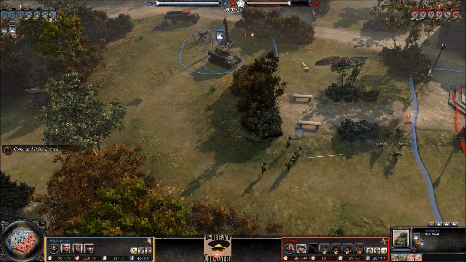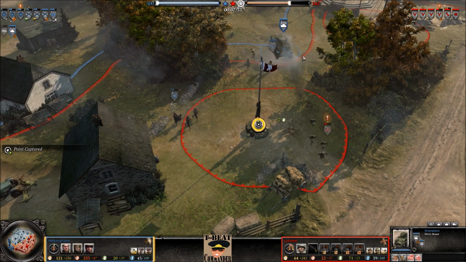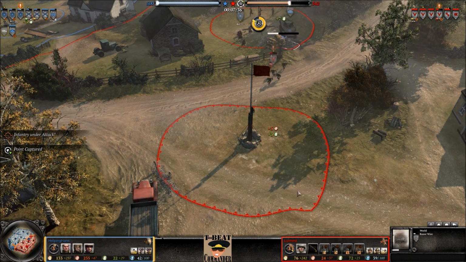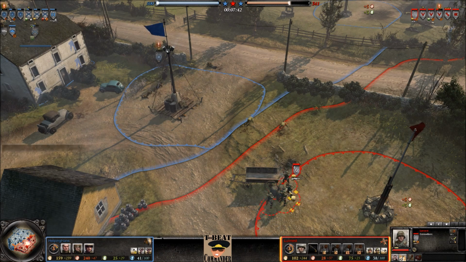And now an M5 Stuart is out for the U.S. forces here, so the first armor has been brought out by the U.S. forces here. Now the M5 chasing some grenadiers here, may get a kill or 2 before they make it back to base. And there is the lag of the game. Always happens just one time in my game. I don't really get that, so I just call it the lag of the game.